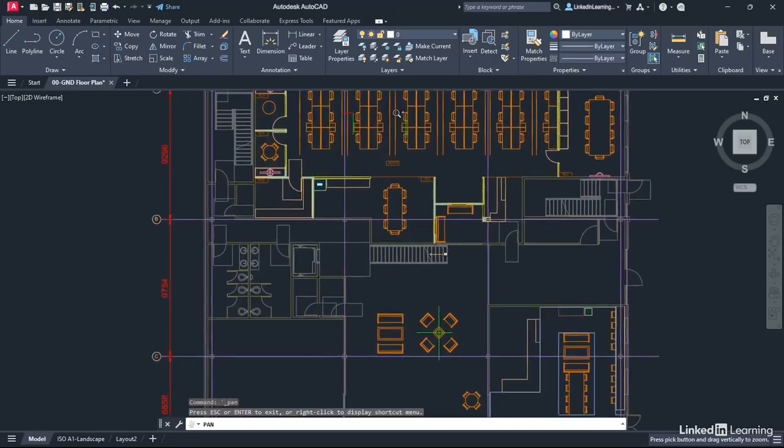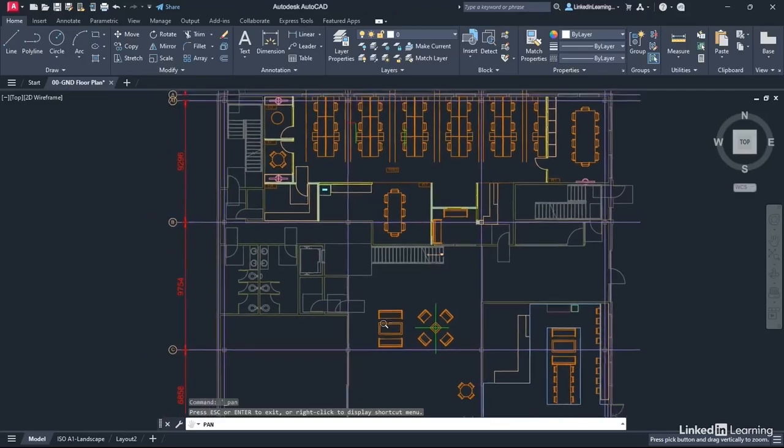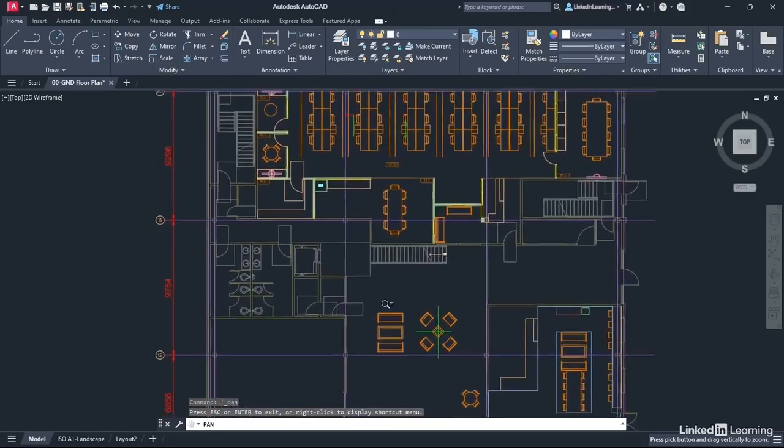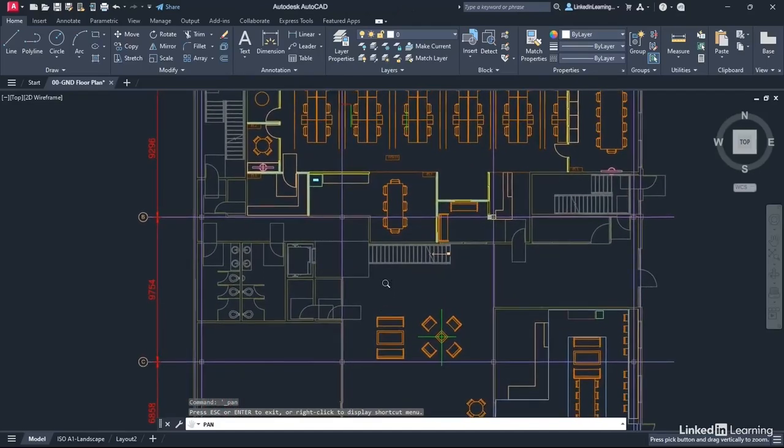You zoom in. Release the mouse button. You're still in real-time zoom. So hold down the left-hand mouse button again and move downwards and you zoom out. Can you see the positive and the negative next to the magnifying glass as you move the mouse up and down? Now, I can right-click again to go back to that context-sensitive menu.